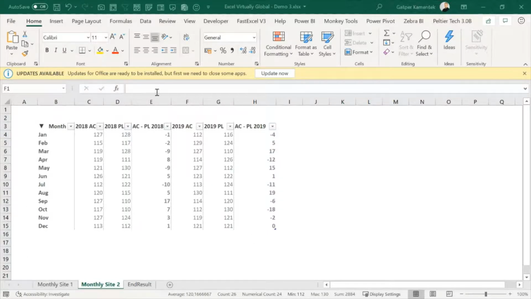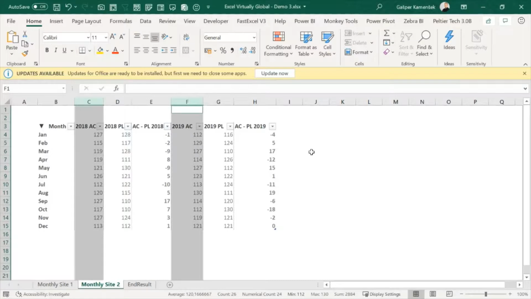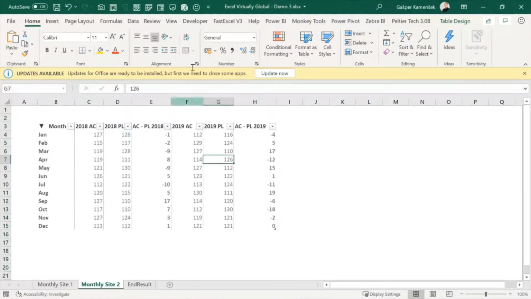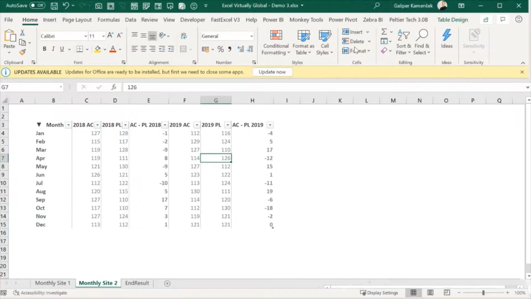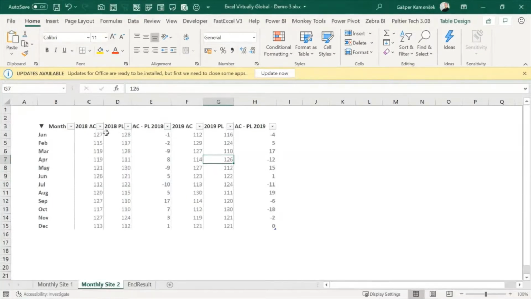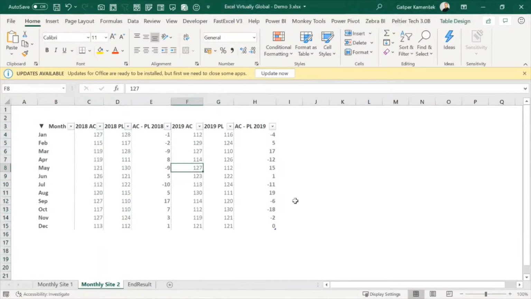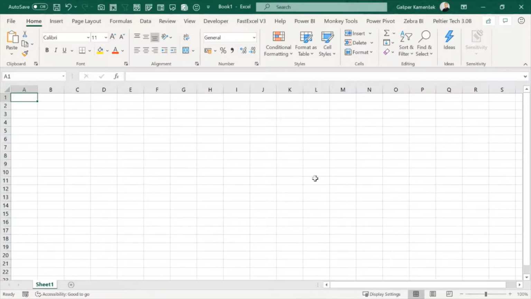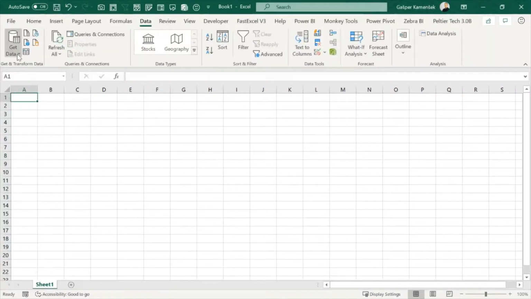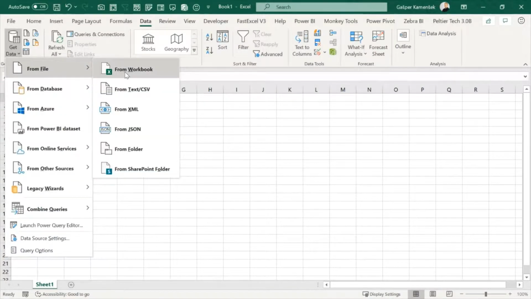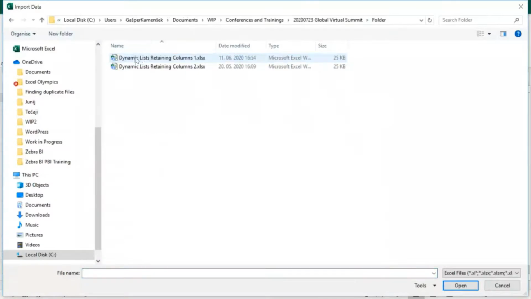Okay, so what we want to do here is we want to keep only those columns that have the actual data. Okay, so we're going to start off like this. We're going to start with a new blank workbook. We're going to start with a new worksheet, and we're going to take one of those Excels just for reference. So we're going to take one of these.